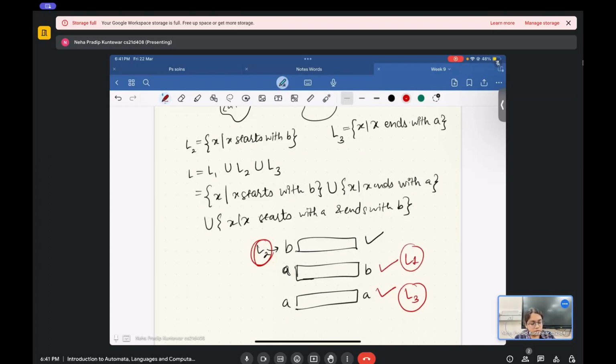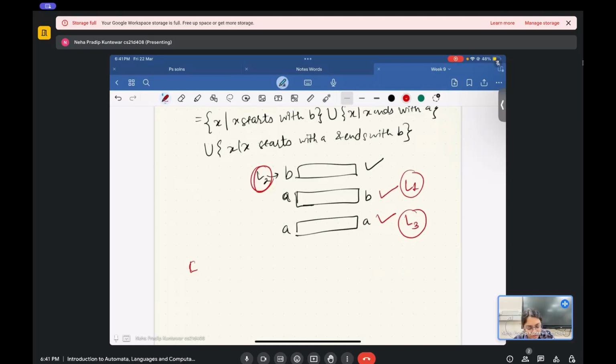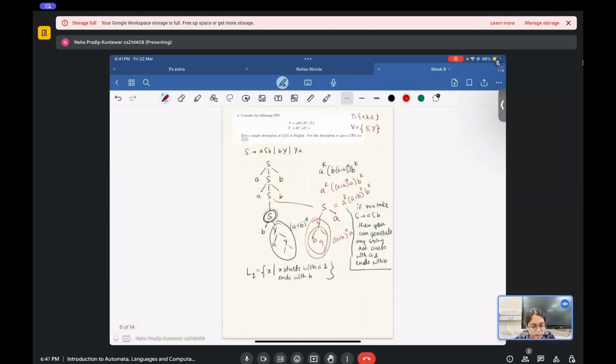So the given CFG generates all strings of length at least one. Note that a and b are also generated. So how do we get a?